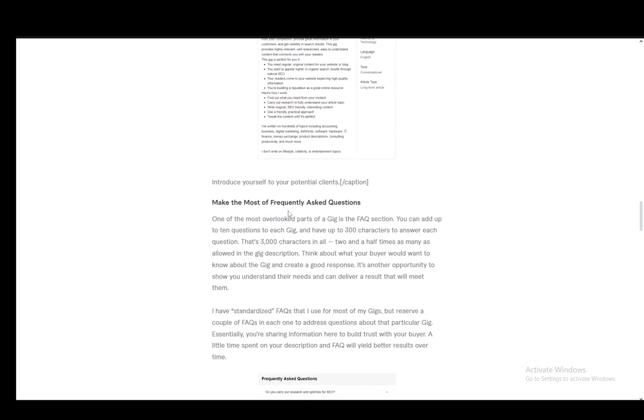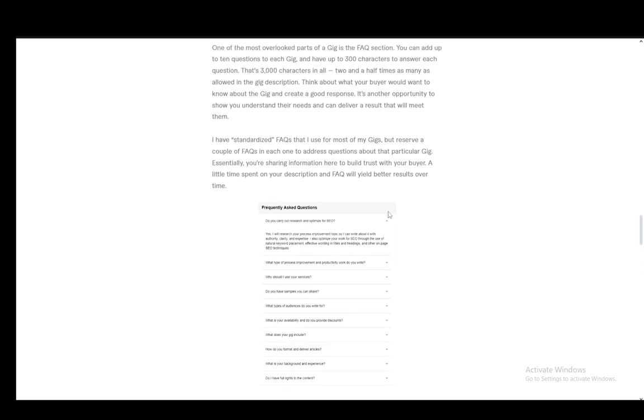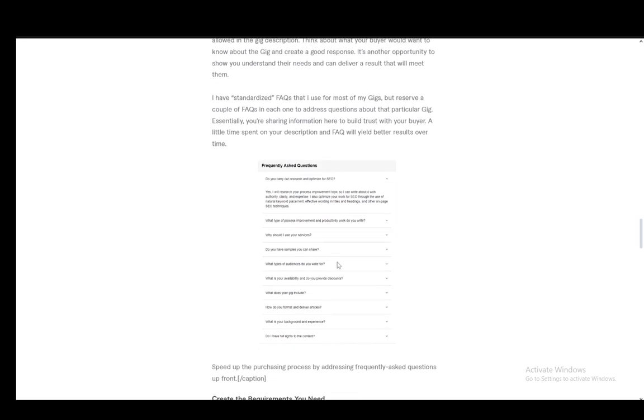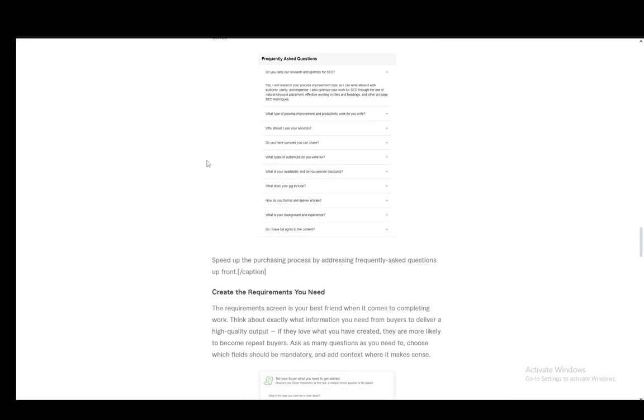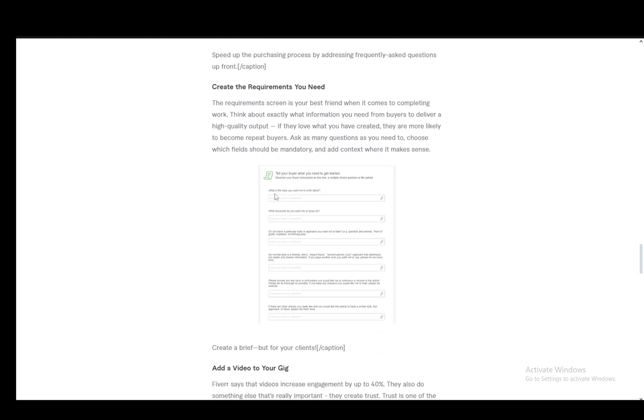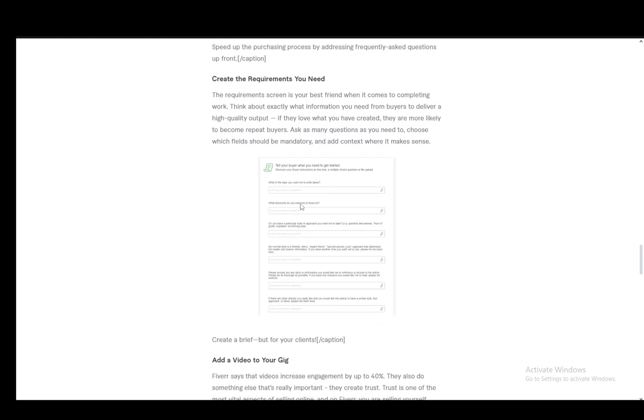You should make a FAQ which is readily available in your gig creation menu, and make sure you mention a couple of frequently asked questions that people might want to know that you don't need to answer them yourself, and to attract people, since this does look more professional. Then you need to create the requirements on what you need so that the buyers know what they need to do before you actually start on their order.